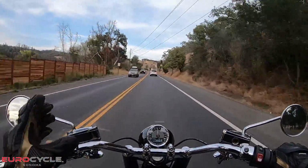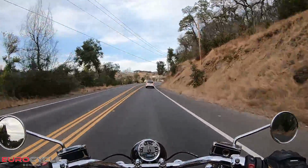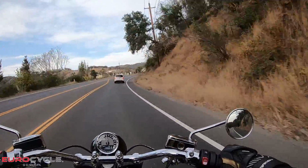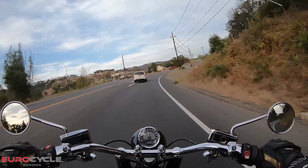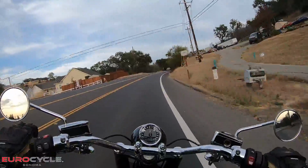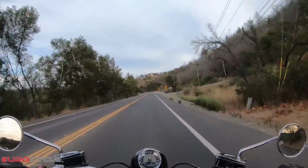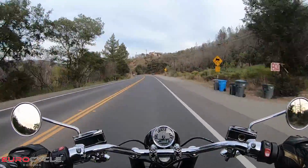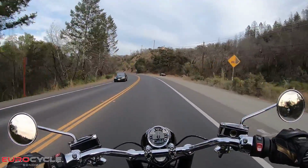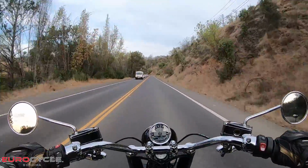Back to the original renderings and how they did it now. Seeing this in person, if you're like some of those people that saw the original rendering like I did, and you see the bike now and you're like, it's all right. I like it. I think they did just enough of the chrome and the black. I think it really marries together.